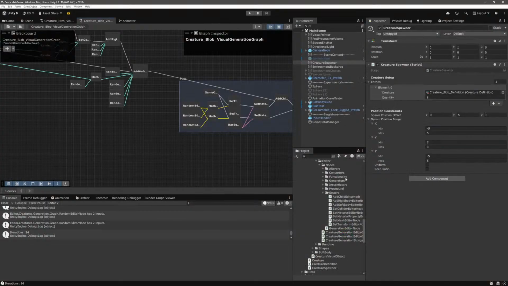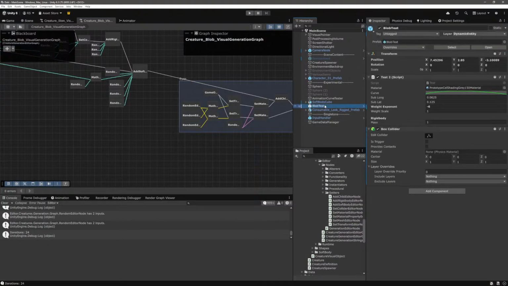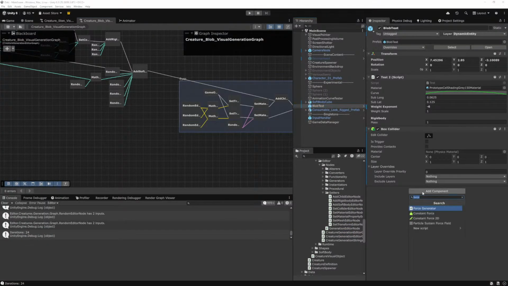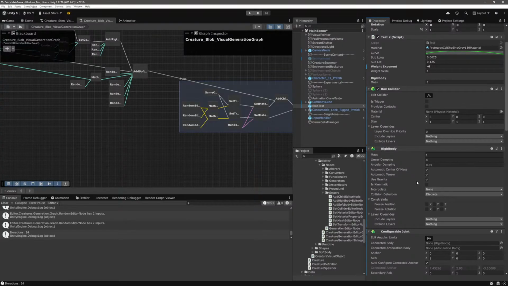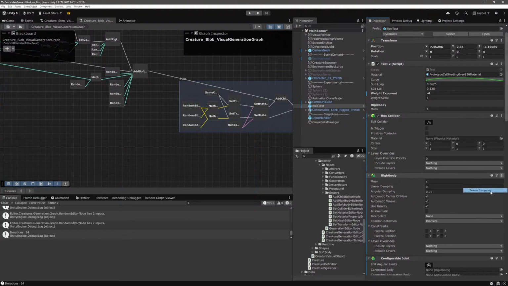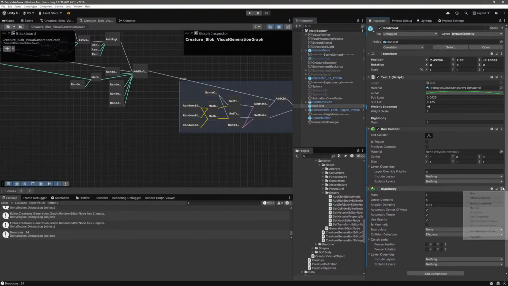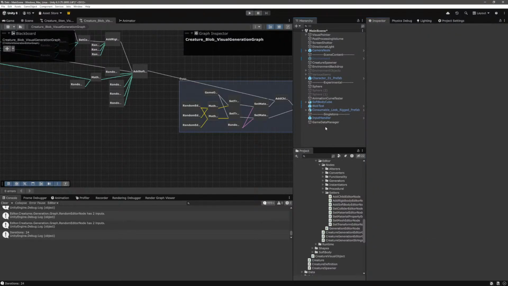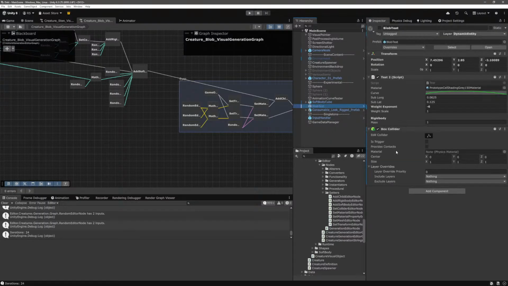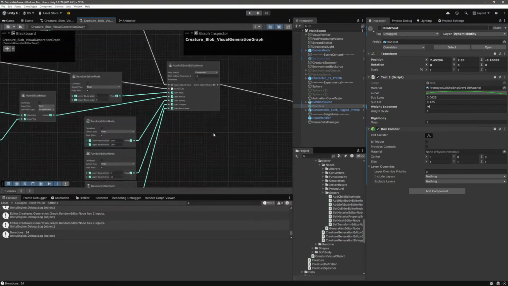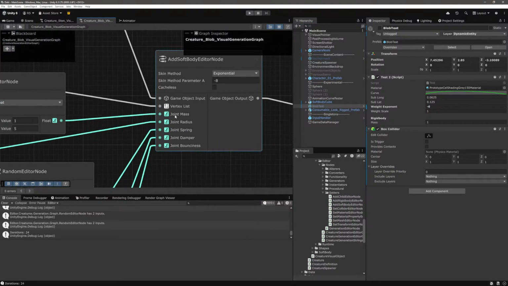And then I also want to simplify it quite a bit. Where do we have blob test? Configurable joint. Here we can see when we do these joints, we have joint mass, radius, spring, damper, bounciness.